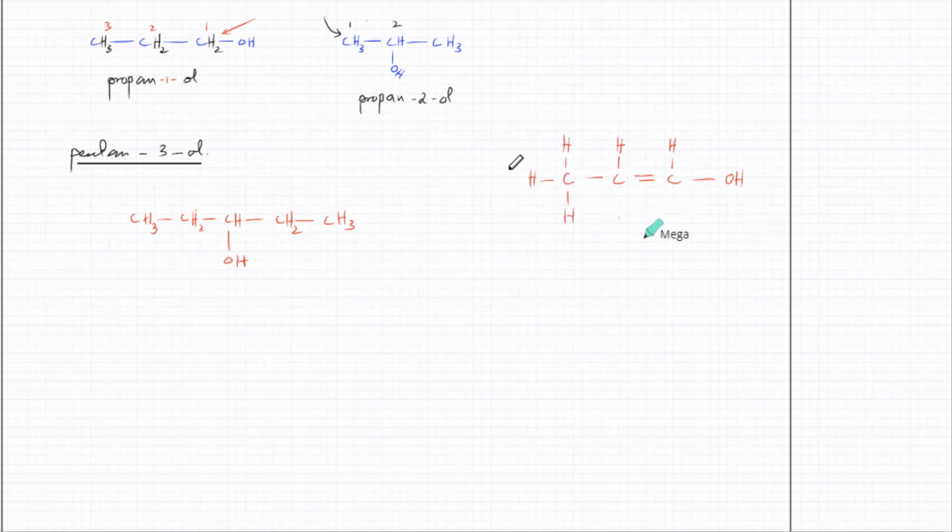So when you have a double bond, same thing, it's 3 carbon atoms, that's prop. And it's an alcohol, so the position of the alcohol group is 1, and the double bond is at position number 1. So it's 1-ol. And instead of AN, it's going to be EN. That is the only difference. So instead of propanol, it's going to be propenol. Instead of AN, because of the double bond, the EN represents carbon-carbon double bonds.